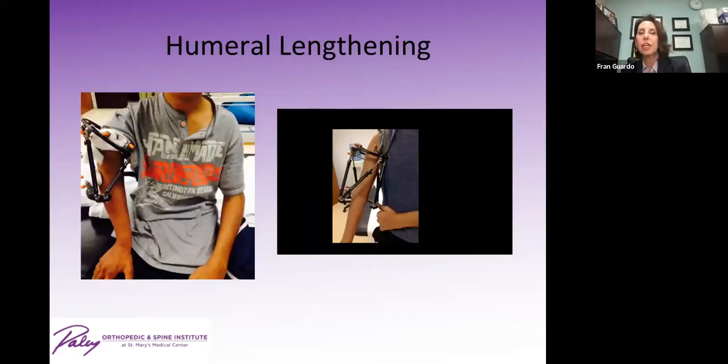This is a humeral lengthening on a young man who had a unilateral limb length discrepancy in his upper extremity with deformity. His diagnosis was Ollier's disease. I believe he had the Taylor spatial frame, because this is a few years old now. Here's his pre-op. Can you see my arrow, guys? Yes? Okay. You can see his pre-op with quite a discrepancy, and then his post-op, where he ended up even and straight with no angular deformity.